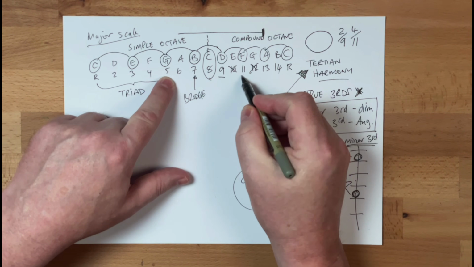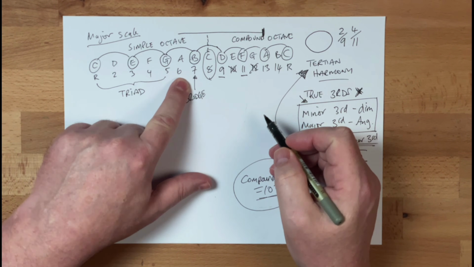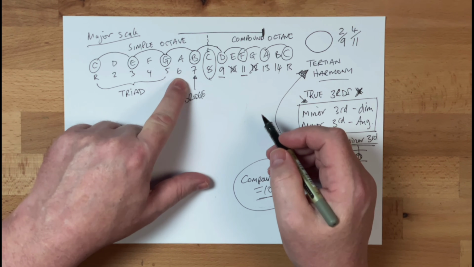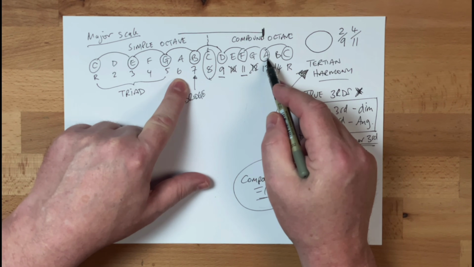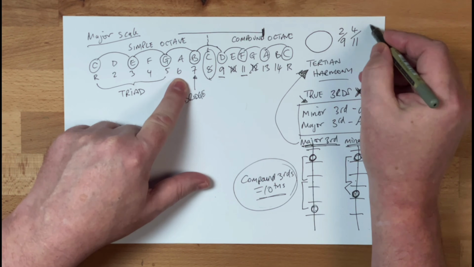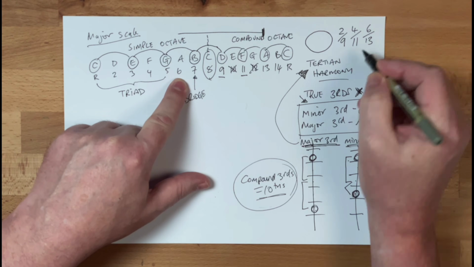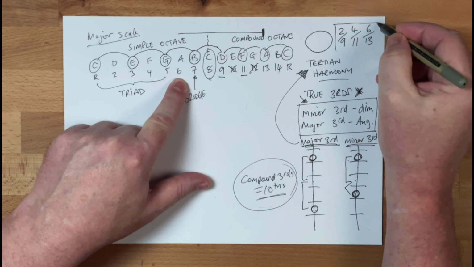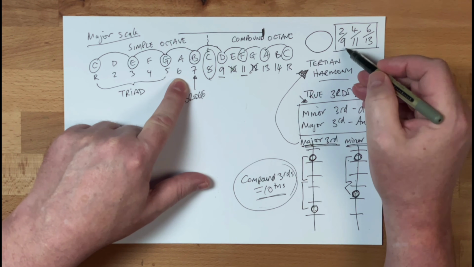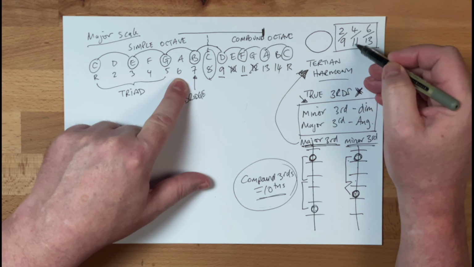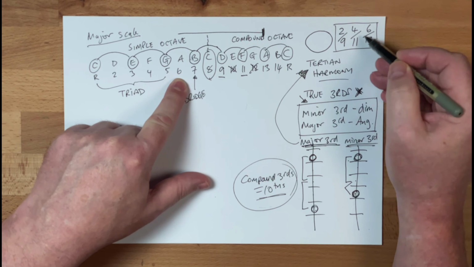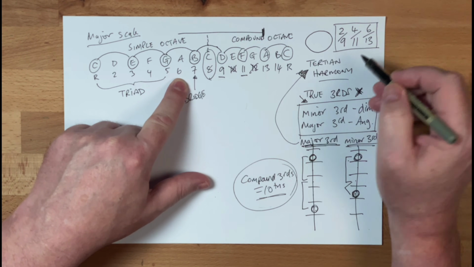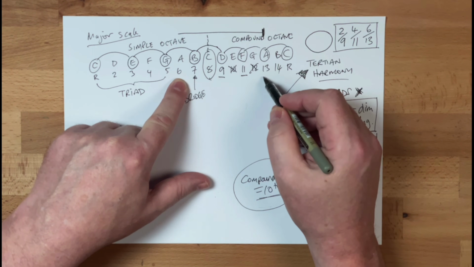So we've got a 9th, an 11th, and then we jump up, we can see here we've got an A. This is the 6th. And the 6th there, it's an A. So 6 and 13. And so what happens is you can see this here. This is something to memorize, guys. 2 and 9, 4 and 11, 6 and 13. You've got to get your head around this. So that's the 13 there.